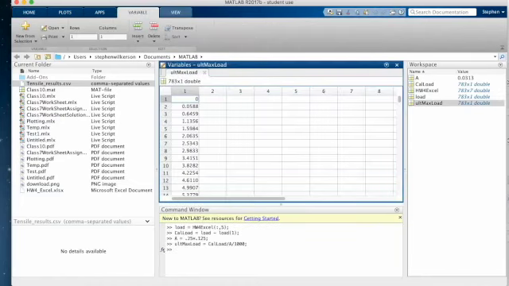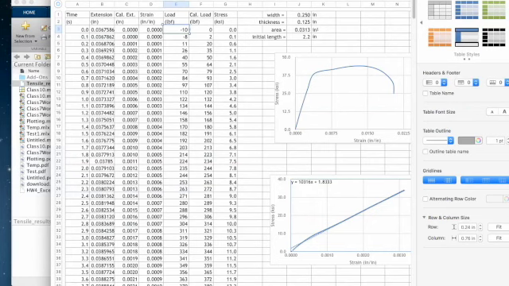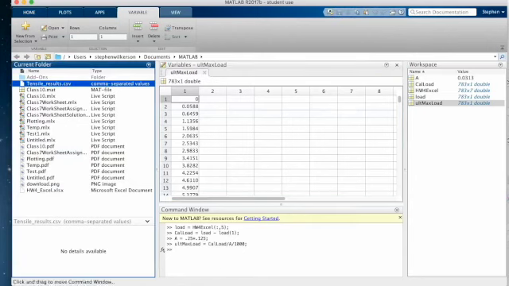I can pop that up and look at that, and I see that the first term is 0, the second term is 0.06, 0.6, 1.1, 1.6. Let's take a look and see if that's what was on that Excel sheet. 0, 0.1, 0.6, 1.1, 1.6. I'm cooking. I got it right.